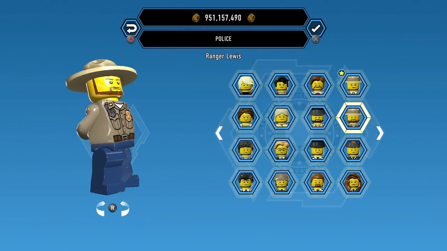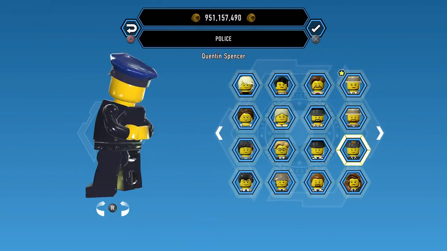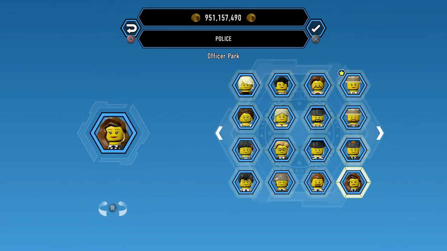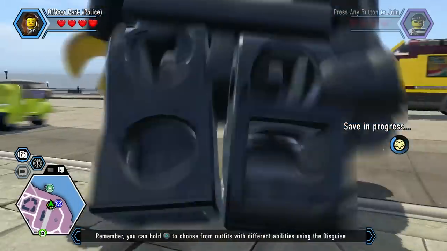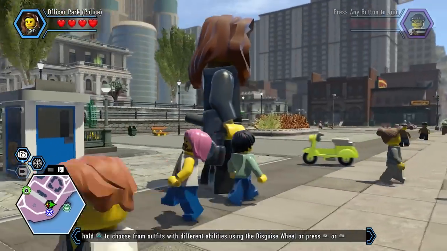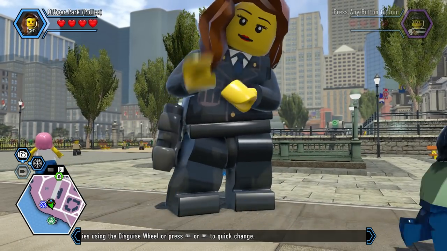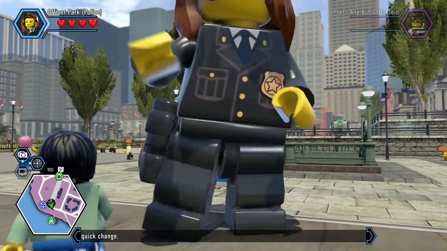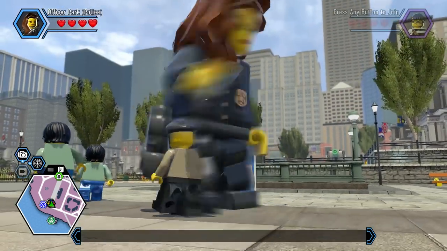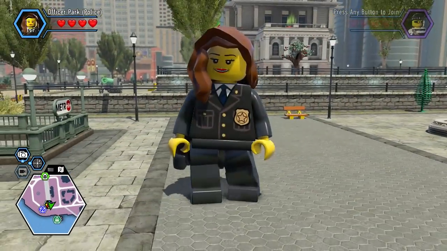Here we have another ranger. This is Ranger Lewis this time. And following that up with Quentin Spencer, as well as Officer Park. Again, for example, with Officer Park, you can see that she has a very different costume to ones that we've seen before. She kind of looks more like an officer that is about to be honored with some sort of title, or she's solved some sort of crime or something like that, and therefore she's getting an honoree, so she's dressed up a little bit differently and so on and so forth.